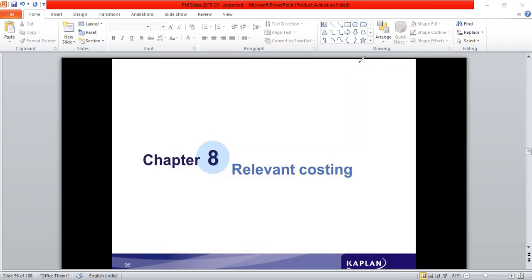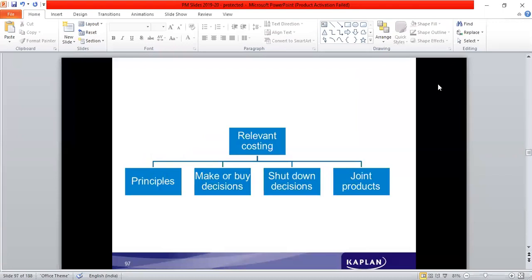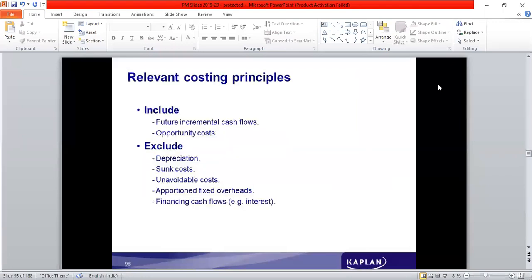When an asset is purchased, the depreciation is also decided. As long as the life of the asset lasts, the amount of depreciation also has to be shown in the books of accounts. So we see there are certain commitments which are made, certain decisions which were taken in the past. Therefore, to that extent, they have to keep charging these costs in the books of accounts.